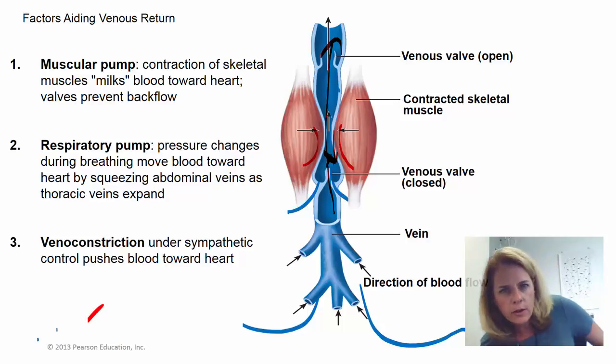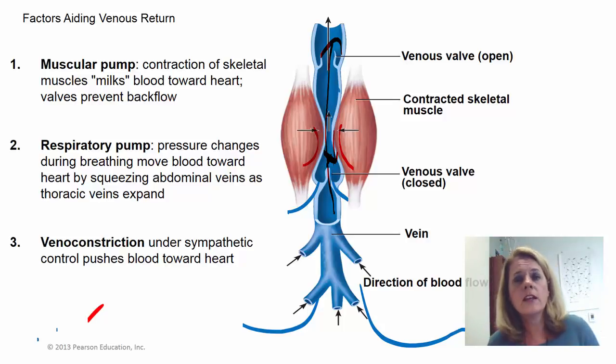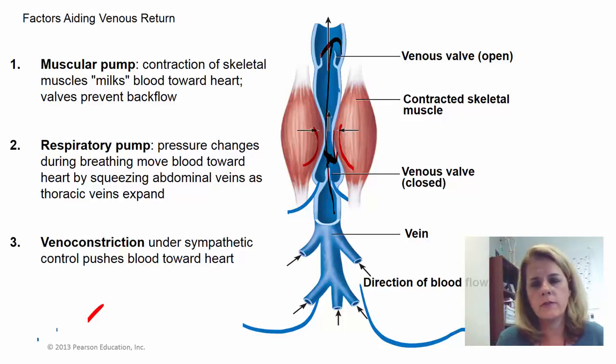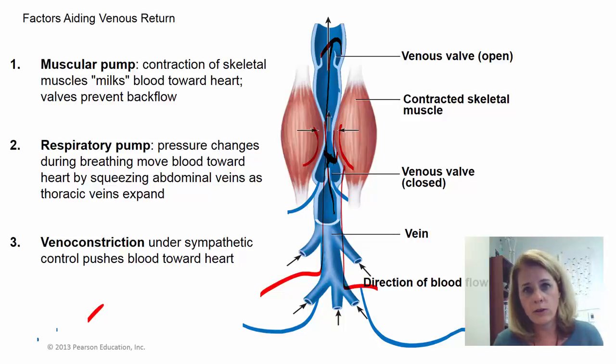So that's why they tell you if you're sitting a lot, you need to get up and walk every once in a while, because if you're not using your muscular pump, gravity will pull that blood down, and it won't move up to the heart. If you're on a long plane ride, your legs may start to swell, your feet may swell and ache. You need to get up and walk around so that skeletal muscle can move that blood back to your heart. And we'll talk about some clotting issues that can occur if you don't do that later on.